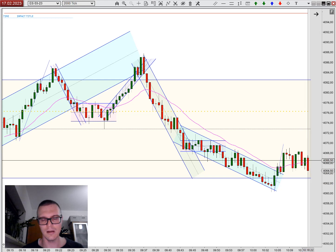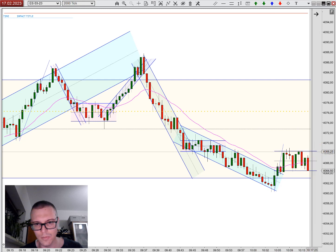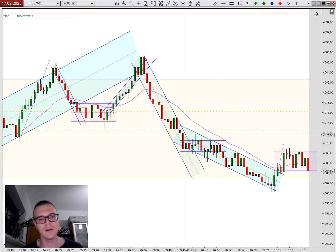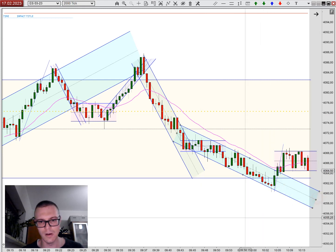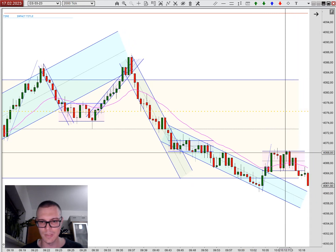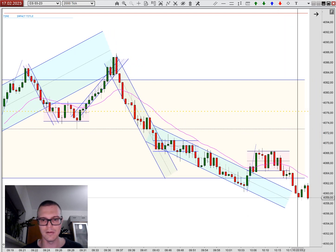There's a lower high now here, but you can see, let me draw this. This is so much congestion here. You cannot take a short into the support here. I know that we have the first break of this spike and channel, so we would like to see a retest of the lows, so around this level here. So there is potential that prices go lower from here, but as I said, there's some support forming up here and I really cannot take a short here. And you can see prices were stalling a bit and eventually go lower, make a new low here.